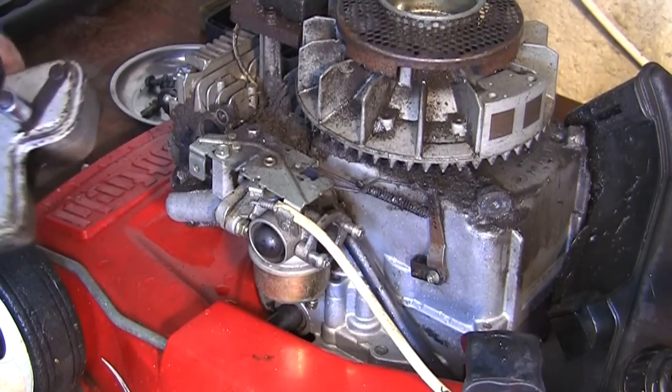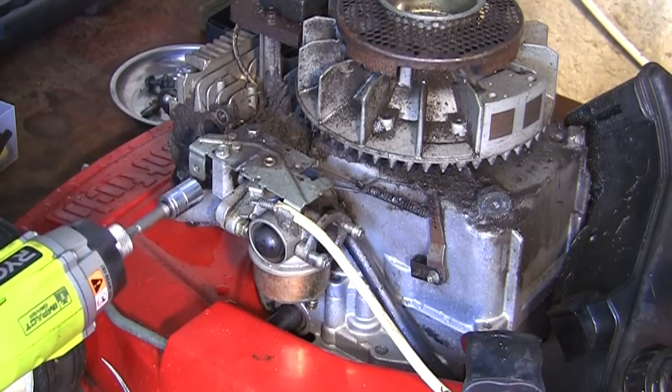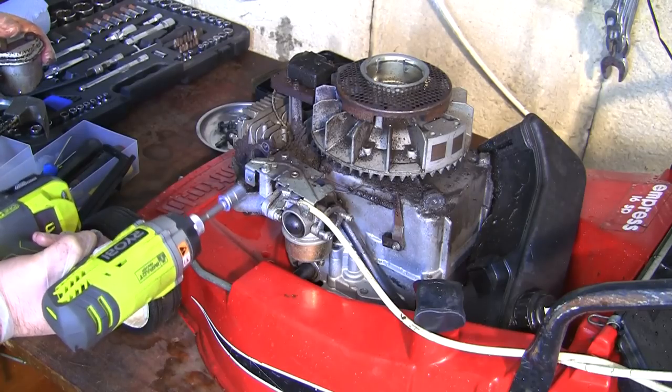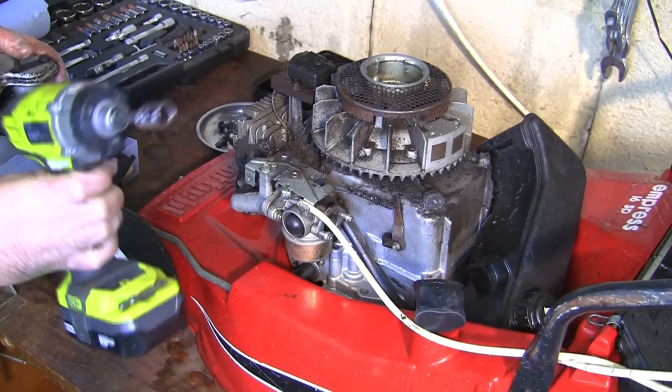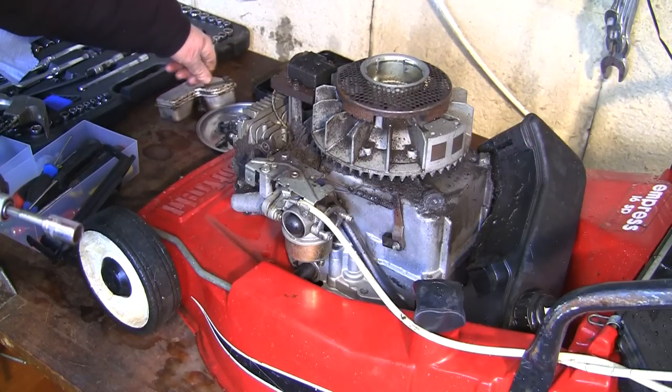You can see how invaluable these little tools are as well. Didn't want to break the head off with that, so this has actually got adjustable torque on as well, so if you press it a little bit, it spins a little bit. If you press it a lot, it spins a lot. It's also got a light on the front there for when you're working in dark conditions.